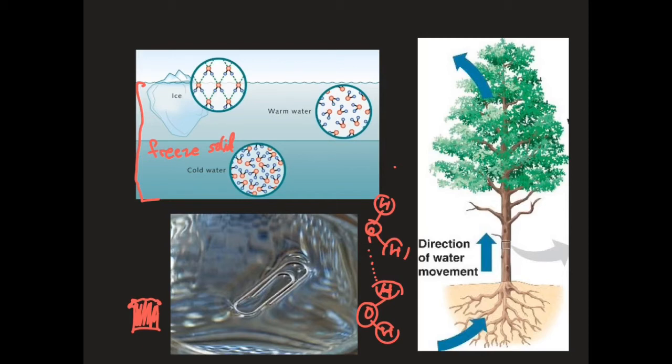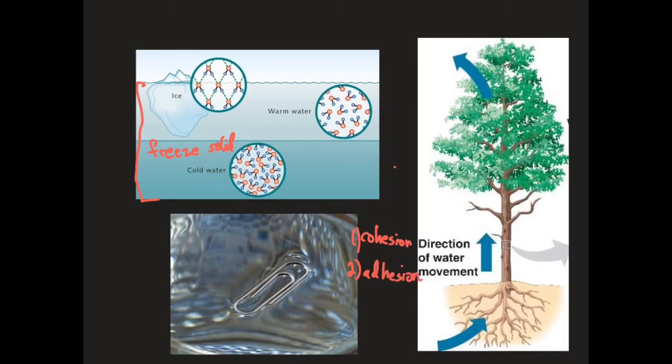A couple more properties of water I want to talk about are, let's start with, and remember, these are also going to be linked to the property of water to hydrogen bond, cohesion and adhesion. Now, these terms look daunting, but essentially they are extensions of the ability of water to hydrogen bond. And cohesion is specifically the ability of water to stick to itself.